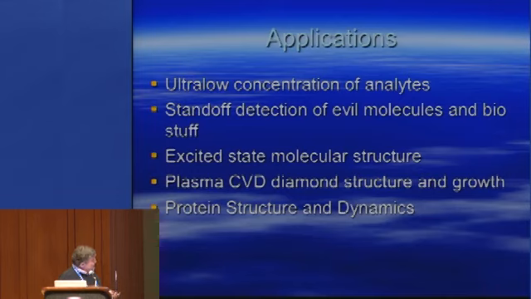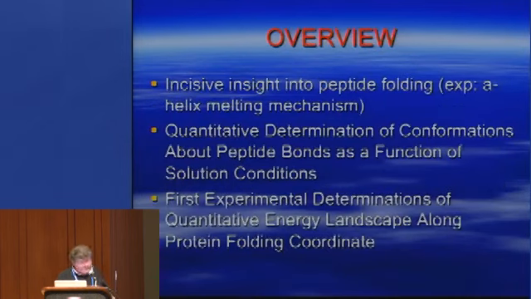We have other applications such as standoff detection of dangerous molecules and biological agents. This enables excited state molecular structural investigations. At one point, we were doing CVD diamond studies in the plasma. The black body emission was not an interferent if you're exciting in the deep UV. And the subject here is examining protein structure and dynamics.